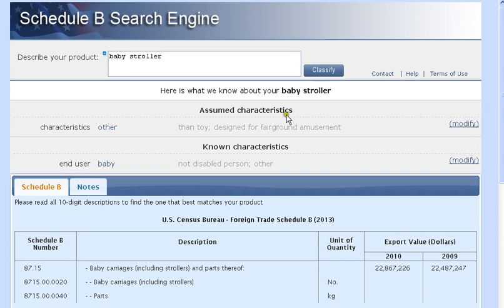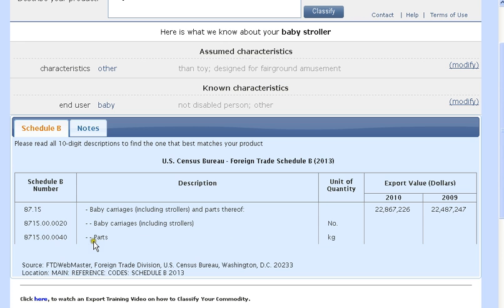Assumed characteristics: other than toy, other than designed for fairground amusement. That's correct. The end user, it's absolutely correct. It's a baby. So, baby carriages, including strollers, that's exactly what we want.